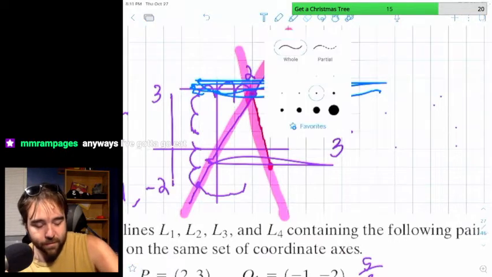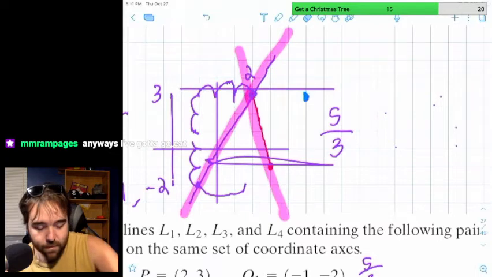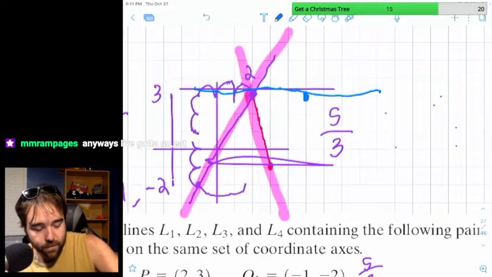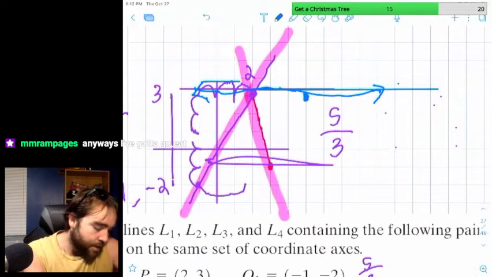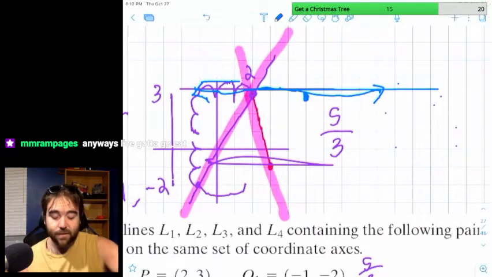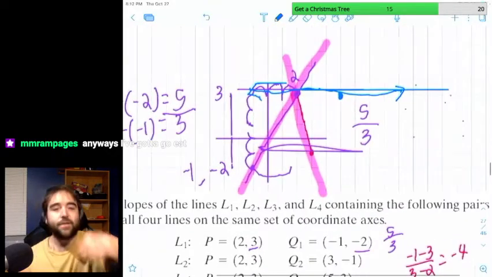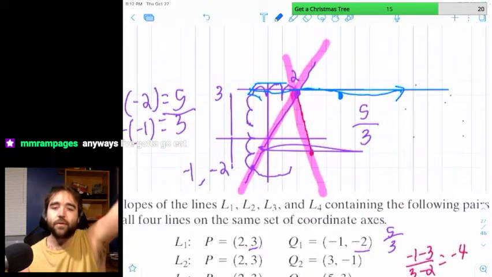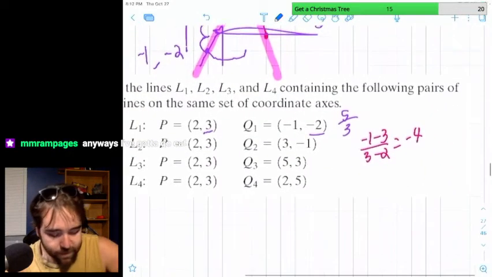Wow, look at my Apple Pencil messing up. I think it's because the battery on my iPad is so low. But we'll make do. So we got that and we got that. And so we got that horizontal line. So the horizontal line, well, look at the rise. The rise is 0. So it's 0 divided by the run, which in this case is 3. But that's just going to be 0.